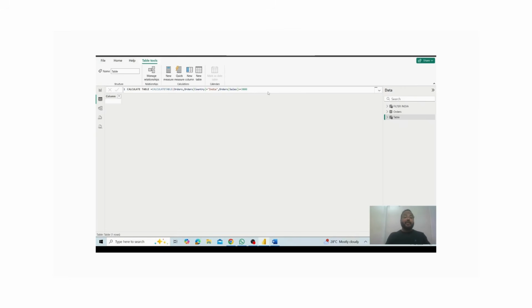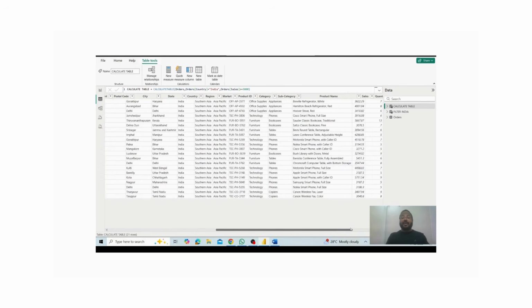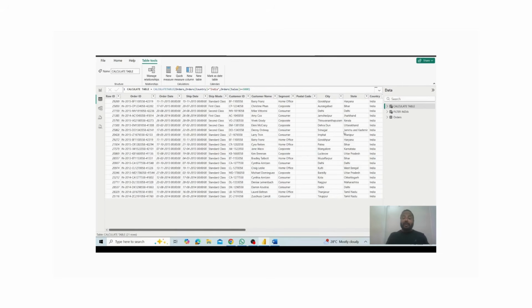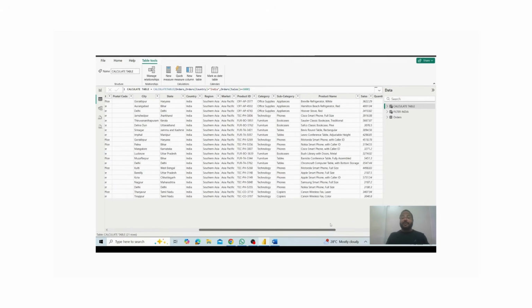You enter that. Now data will get filtered as per the two criteria. One criterion is India, it was filtered here, and you can just see we have a sales column where I applied a filter on values above 3000. You can just see here we have all the values which are above 3000.